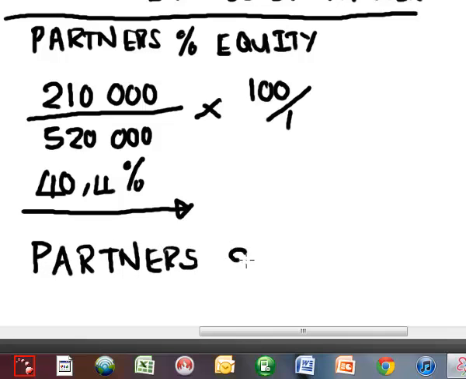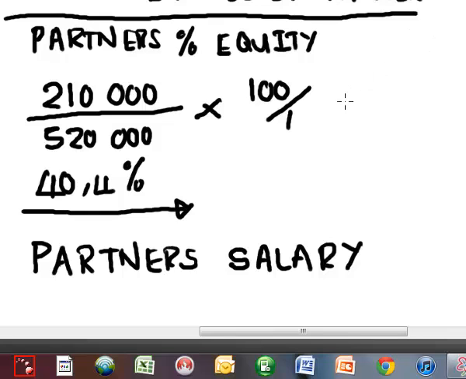If you recall, the partner's salary forms part of the amount that is earned by the partner. And there is a feeling that when you are doing this particular indicator, the partner's salary should not be included in this calculation. However, depending on what the question asks, that is what you will have to do.